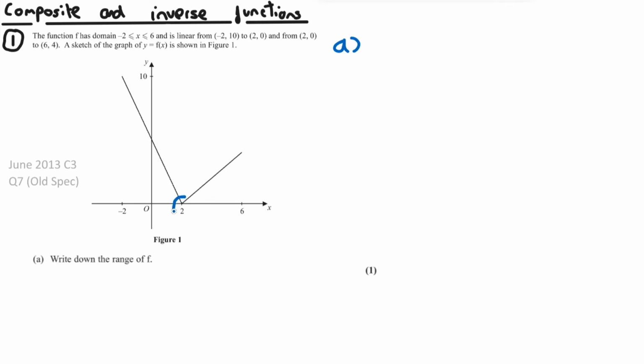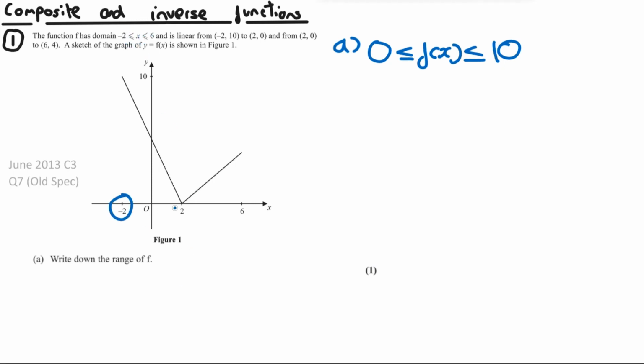The lowest point is here, and this is where it lies on the x-axis, so this is when it's going to be equal to 0, and then the greatest point is all the way up here when it tells us that it's equal to 10, and it says it up here as well. So therefore the range is going to be the lowest point is 0, and the greatest point is 10, and we're told that the domain can also equal these values as well, -2 and 6, so therefore we need to put the equals inequality signs as well, and that's the final answer.